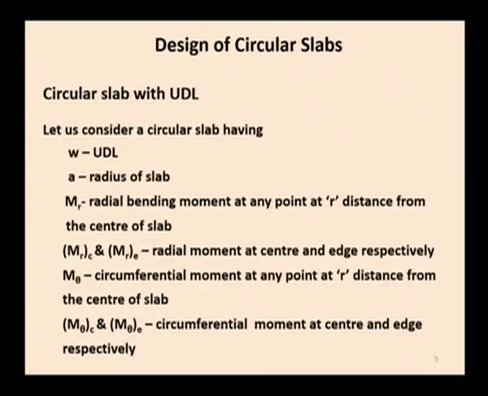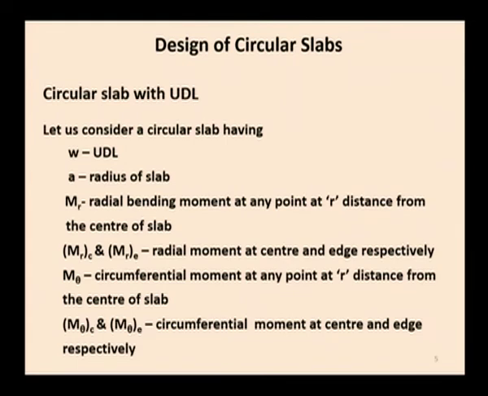In the case of bottom reinforcement, at the edges we also need to provide circumferential reinforcement over a length equal to the development length of the reinforcement. That circumferential reinforcement is also used to avoid sliding of the reinforcement at the edges, and to keep the reinforcement in its proper position. So, this is the behavior of a circular slab.